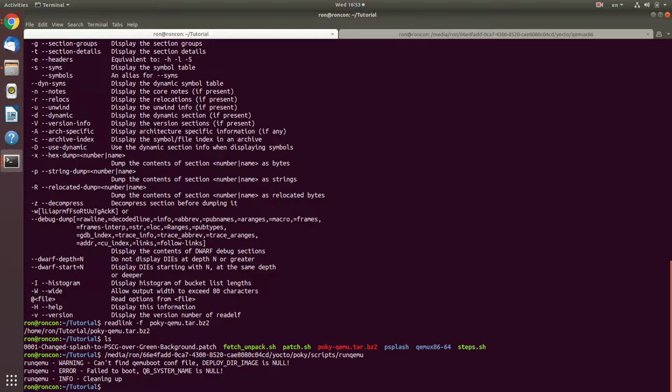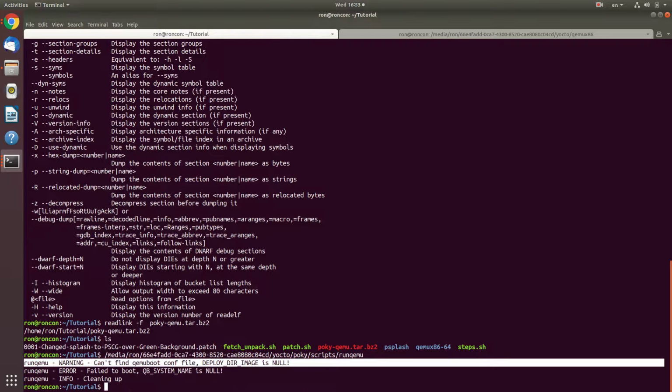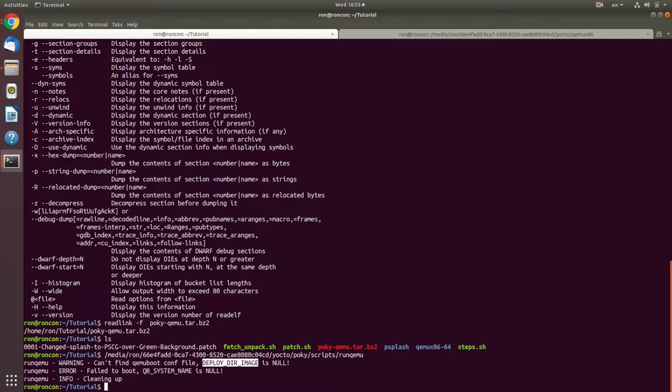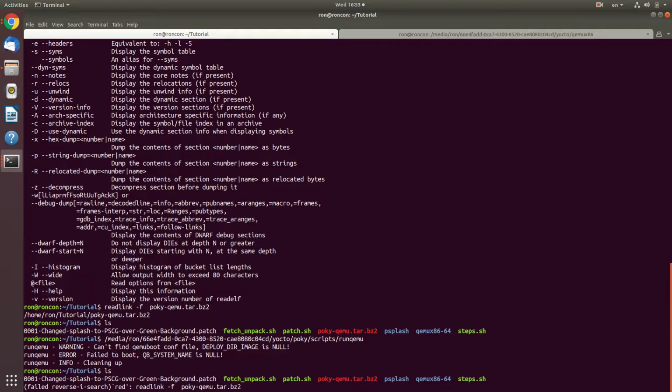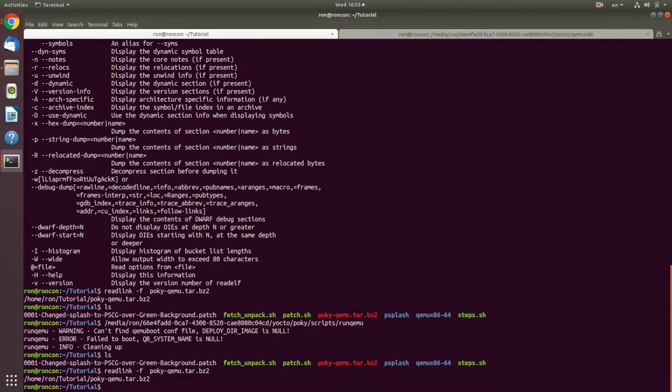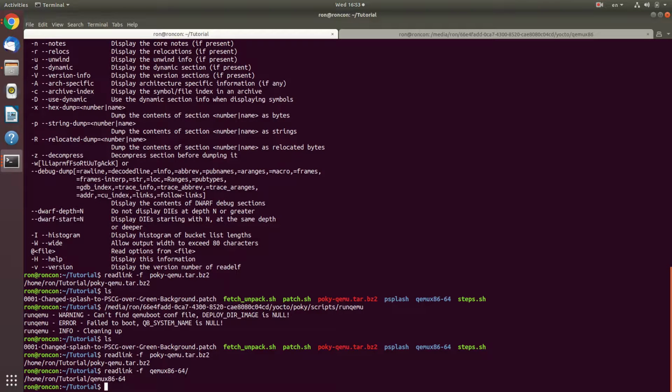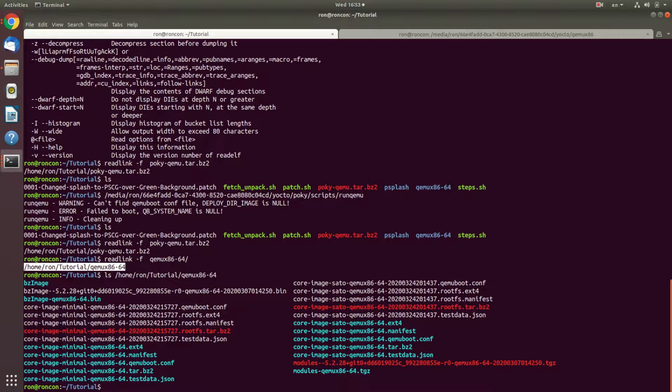So it tells me, hey, cannot find the qemuboot.conf file, and deployed image is null. Now, if I want to go ahead and modify the directory, and I want it to use the qemu x86 one, if I want to take the configuration files from this one, then look what I'm going to do.